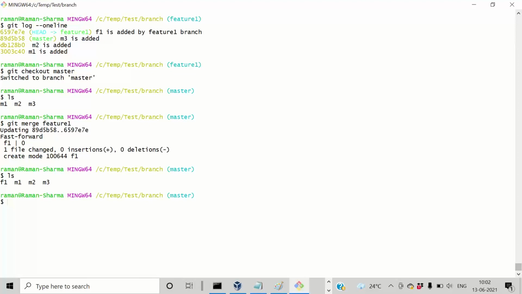Tags are what you use whenever you are creating versions. If in the master branch you are creating the versions, then you use the git tag command. But now I have different developers, and those developers are working on their own branches, on virtual directories, then we create the branches.